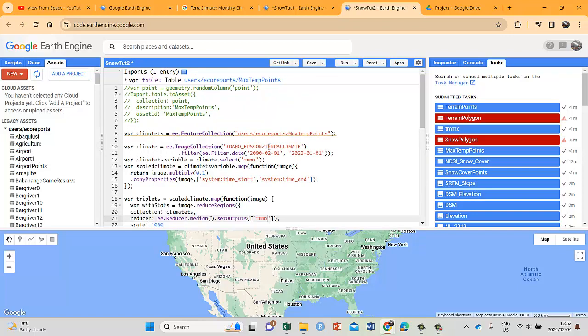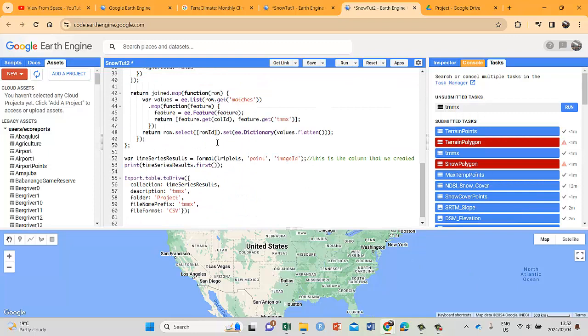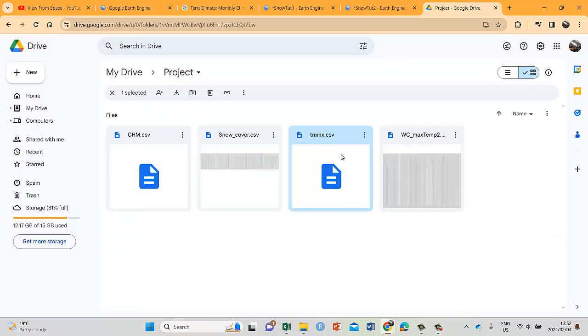Okay. So once I've run the code, remember there's no images, nothing. You'll see there comes my, it will show it now. There's the table that we've generated, and you basically just run. I'm not going to run it because I have already run it. There it sits, TMMX. This process should also now be familiar to you. And obviously from there I go find it. It sits within my Google Drive. There it sits.